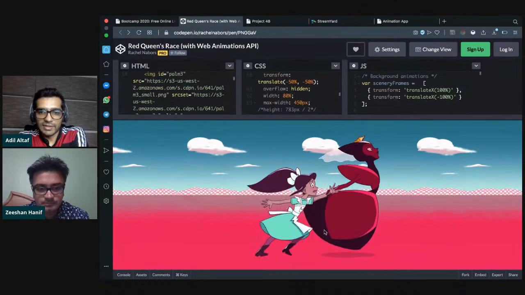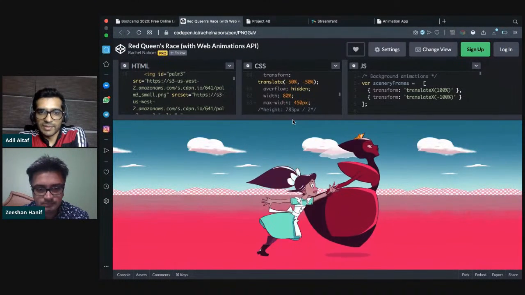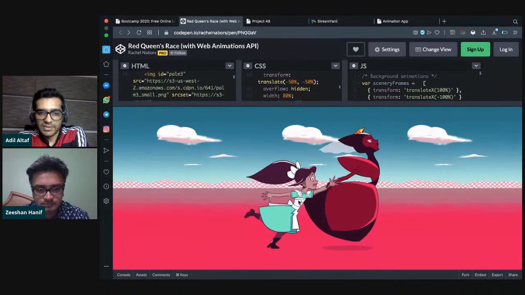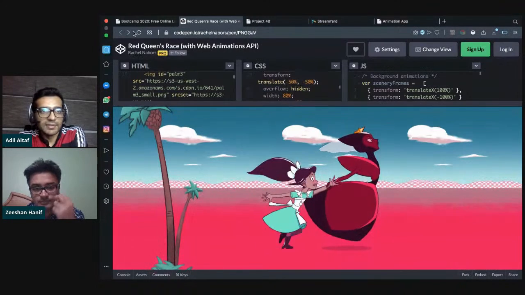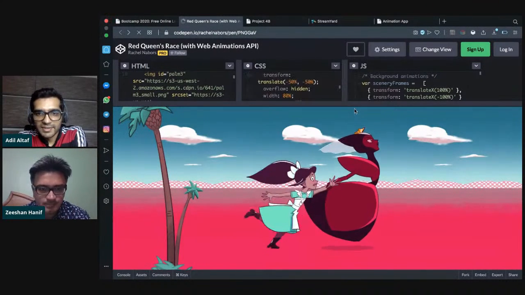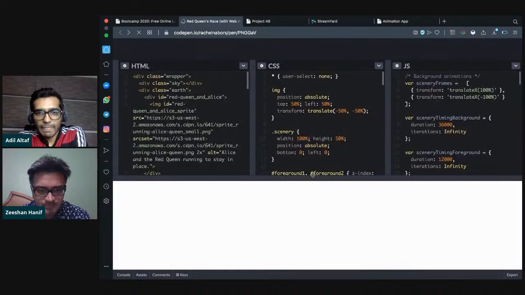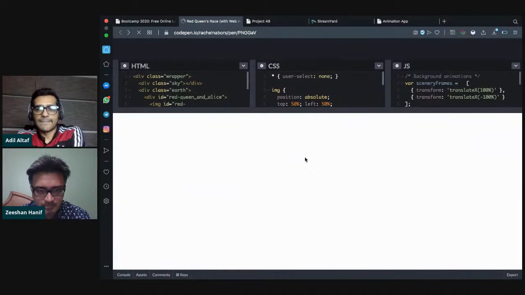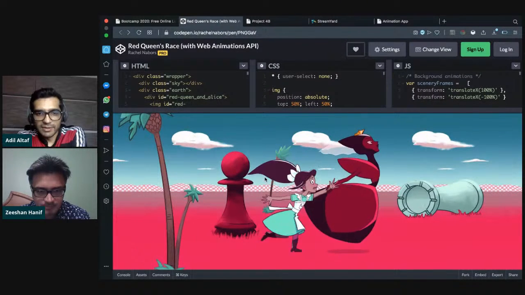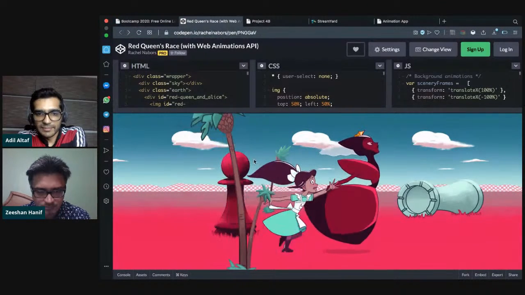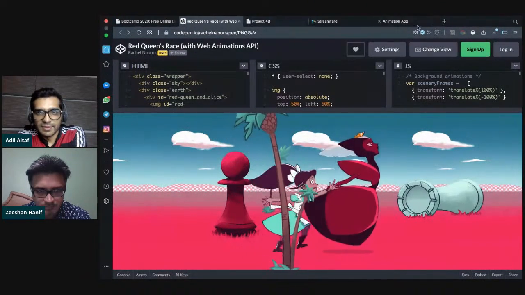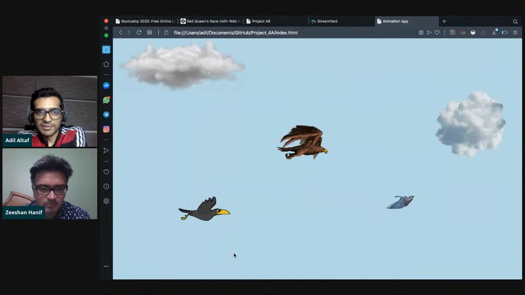They have better animations being used here. I didn't have something like that available. What happened here? I think a lot of the things disappeared. Let me refresh it. Here, yeah. So they have a lot of different objects. What we've done is, instead of the chess pieces, we've added these clouds and some birds.